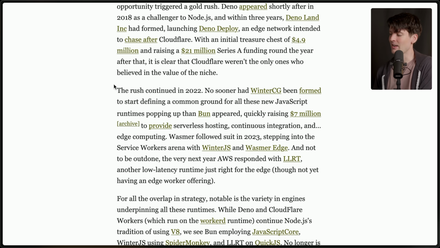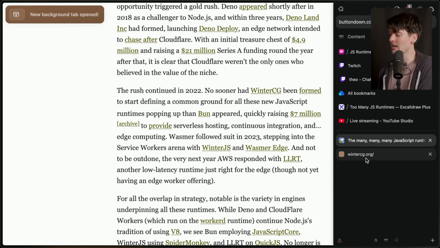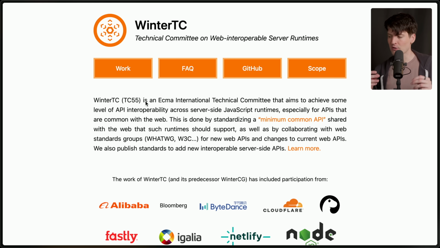Oh boy. Yeah, if you're not familiar with Winter CG, it's an attempt at doing a standards group for server runtimes for JavaScript in order to make sure that all these different server runtimes are, for the most part, compatible. That if we add server-side fetch, that it'll work roughly the same across all these different runtimes, so that if you make a package for servers in JavaScript, that package will work on Cloudflare, as well as in Node, as well as on Netlify, as well as in Deno, as well as in Bun. We need a standard in order to do that.